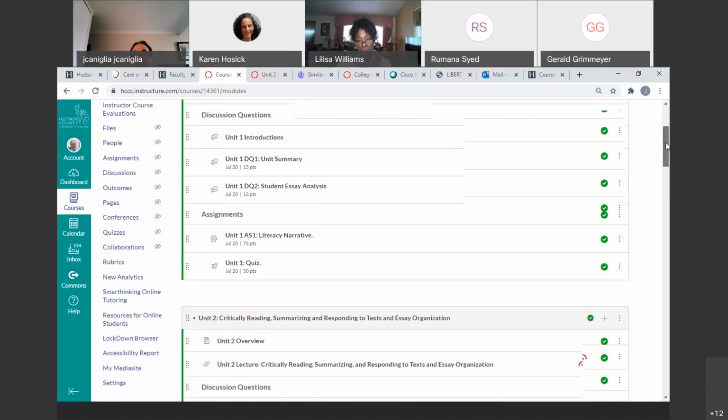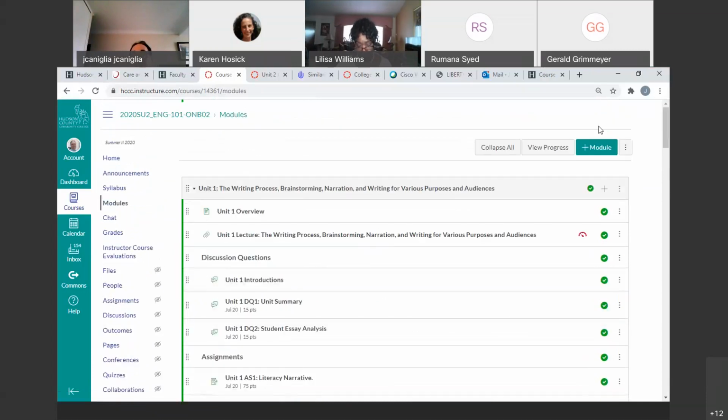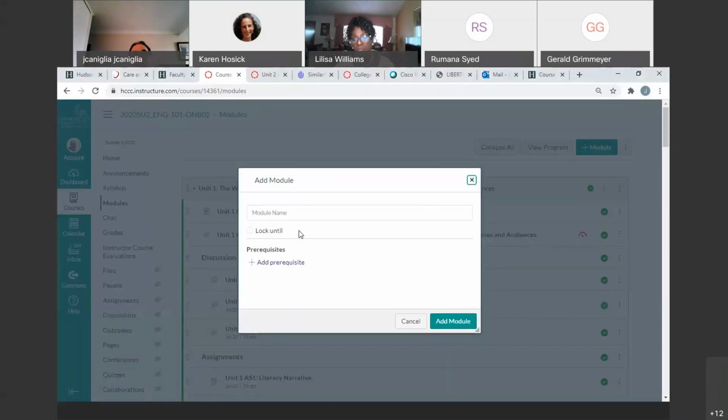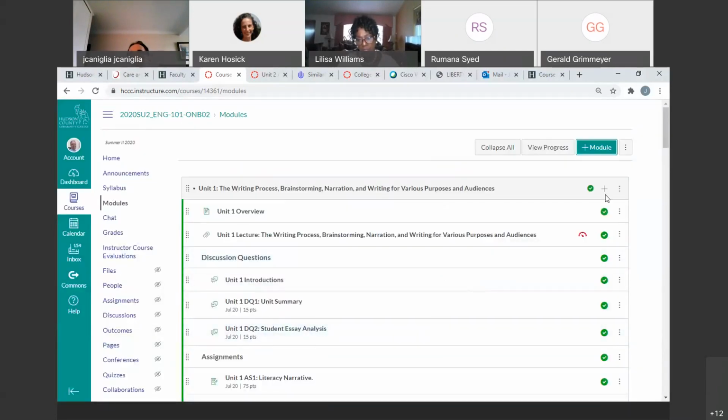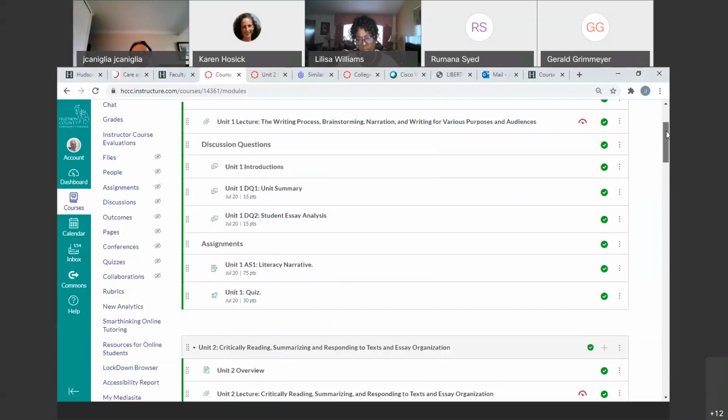And the way you would do that is click on plus module, and if you want to add a new module, let me show you. You would give the module a name, and then you would hit add module, and then you can put little assignments under each module. I love it. So that's how I'm going to work with the students this semester.